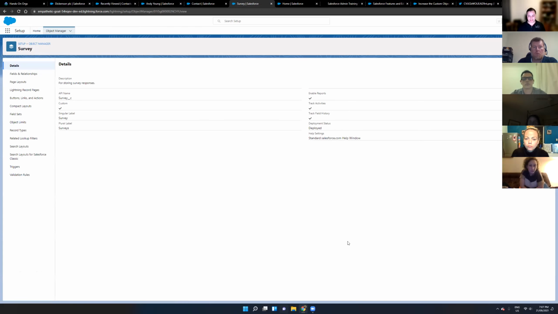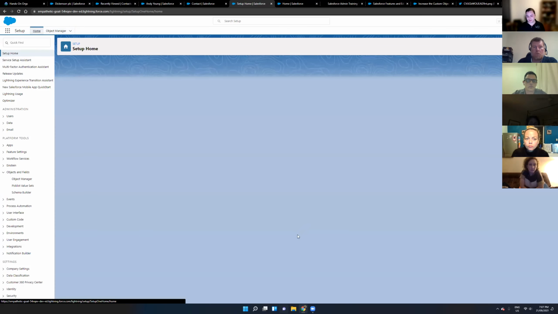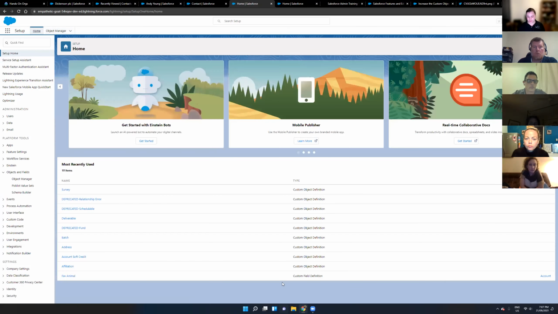I can rename a custom object from here, but if I want a standard object's name to show up differently, and even for that matter, a standard field, which is similar to a standard object. It's just a field that Salesforce has provided, and there's one way of using it, and you can't edit it. You're extremely limited in what you can customize on a standard field in a similar way to a standard object.